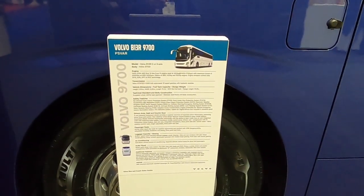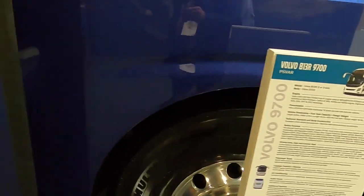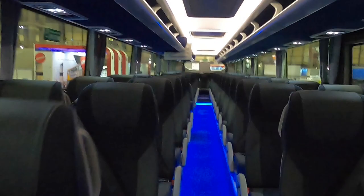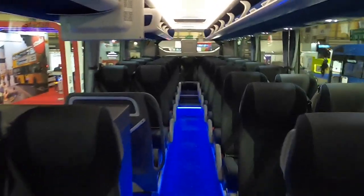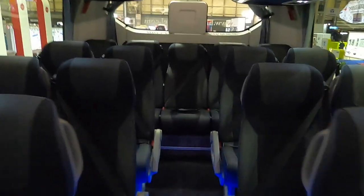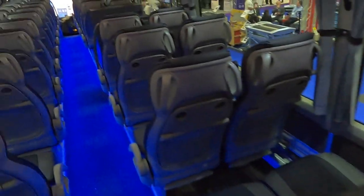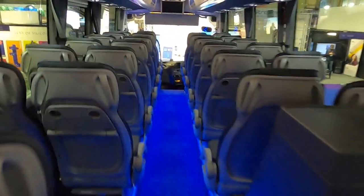We also have on the Volvo stand the Volvo 9700, which is the revised version with the newer engine. So it has digital dash binnacle. This is a vehicle I've previously reviewed on our YouTube channel from Volvo Bus at Warwick in Coventry. That vehicle did have the older engine in it though and was fully PSVR compliant with side wheelchair lift. You can check that one out on our YouTube channel.